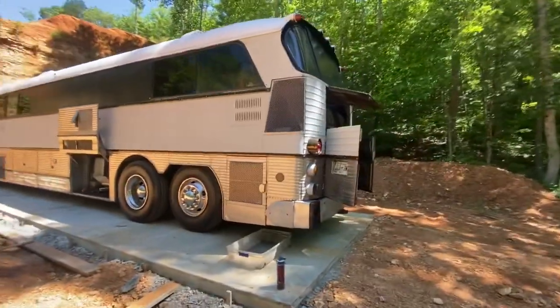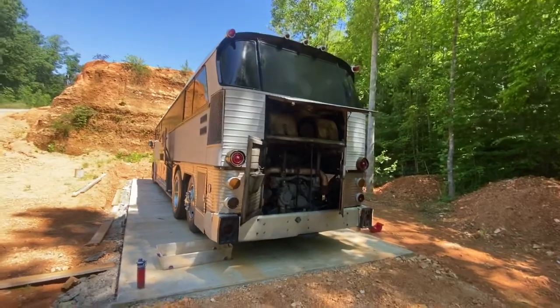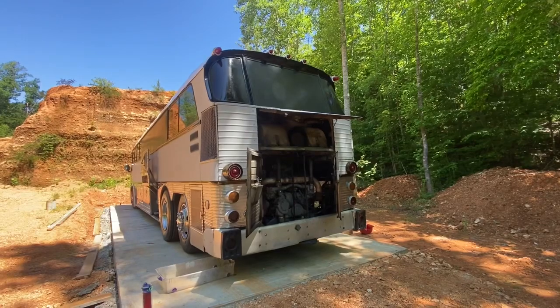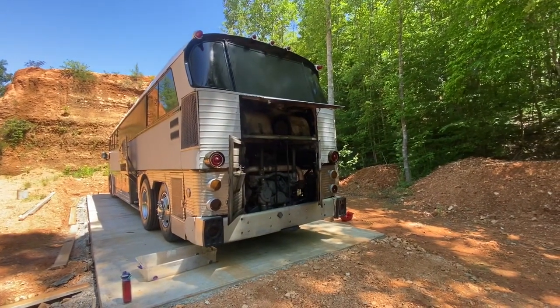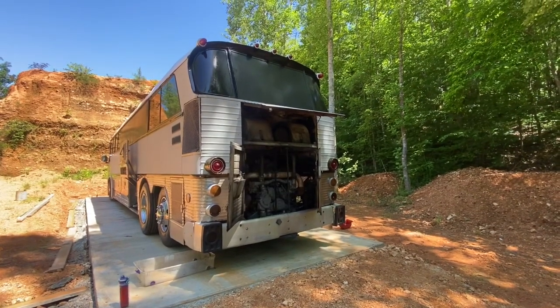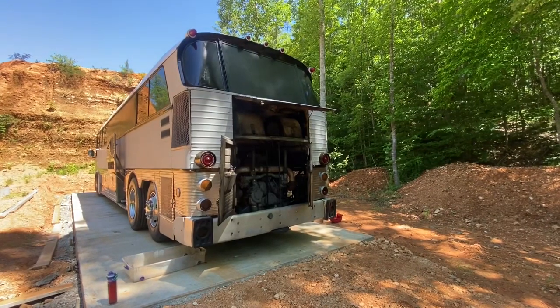For a lot of people, if your airbags go down when you're not on the road, it's no big deal. But if you guys are living in there and the airbags come down on one side and the bus has a severe lean to one side, that's very annoying. So they don't want to have to run a generator and a small air compressor or something to try and keep it up. So we're going to see if we can fix his air leaks for him on there.